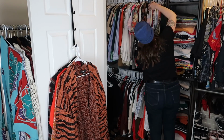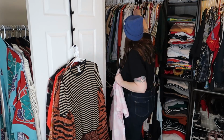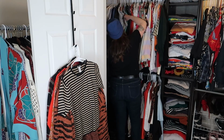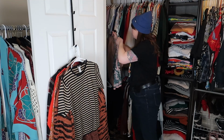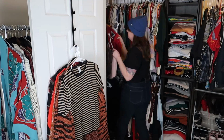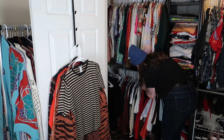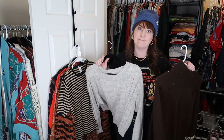And as I go through, I'm gonna be sorting these into things that I wanna resell on Poshmark and Depop and things that I think I'm just gonna donate. In addition to going to Goodwill and some of my local thrift stores, I love to make my donations through my local Facebook Buy Nothing group. It's a great way to give away your clothing and know that it's going directly into the hands of somebody who's gonna wear it instead of risking it going through a place like Goodwill where things can still get pulled and sent into a landfill anyway. So if you like that idea, you can check out if you've got a neighborhood Facebook Buy Nothing group.